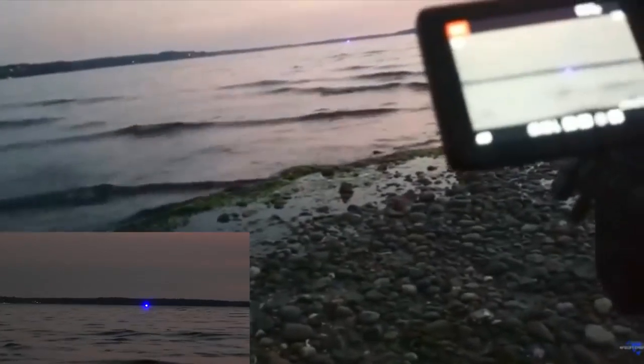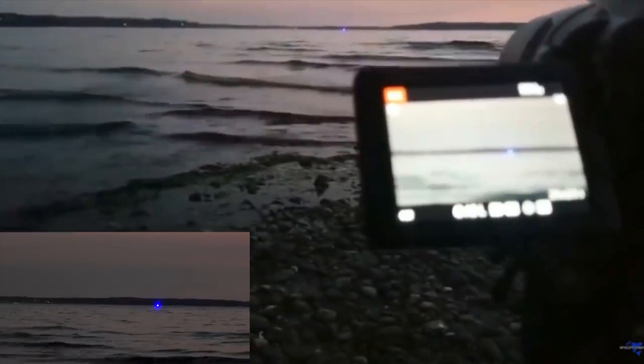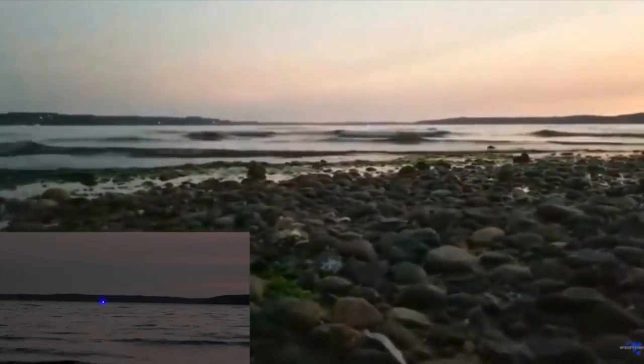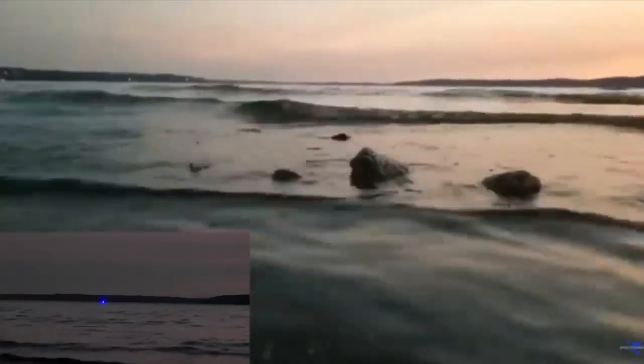Yeah, so everybody can see that I'm about three feet above the water and we can see the laser just fine. Can we see the laser just fine from 10 miles away over all this flat water? We're seeing it right now people — 10 miles away. Look, you can see the laser. I can see the laser with my naked eye right now. Let's get lower — I'm going to put the phone down here on the ground. We can still see the laser. We're on the ground right now, 10 miles away. Let's get into the water — we're in the water and you can still see the laser.